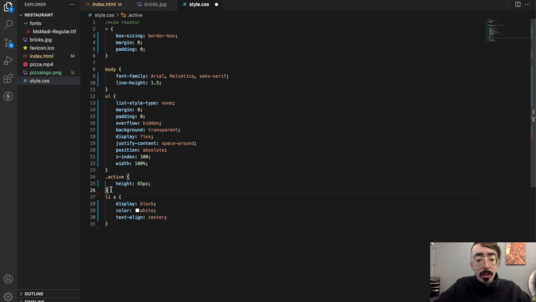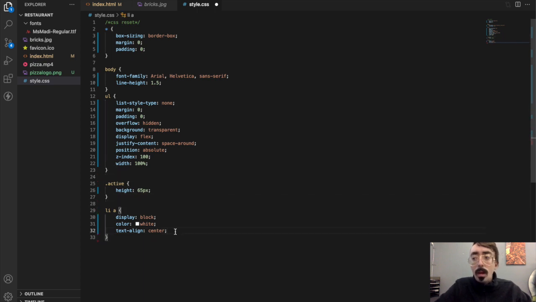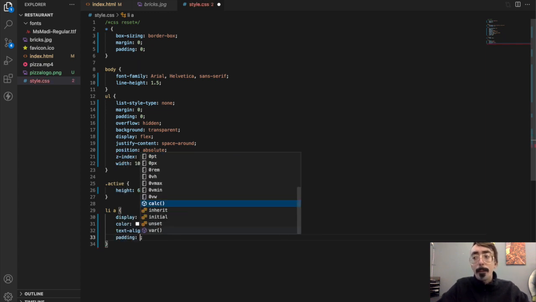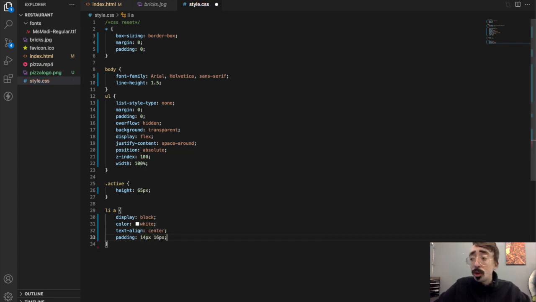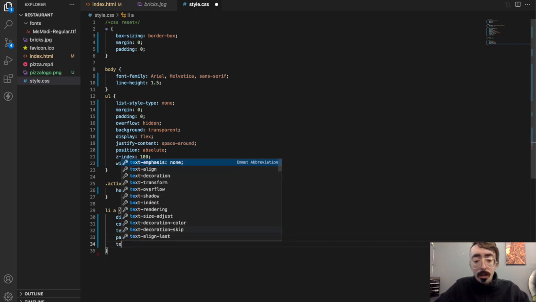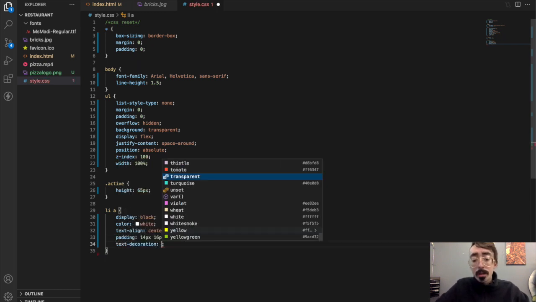Let's give a little space between each one here. Text align center. We'll give it a little padding. Let's see, 14, 16 pixels. Should do it good. Text decoration none, so we don't have underlined links.